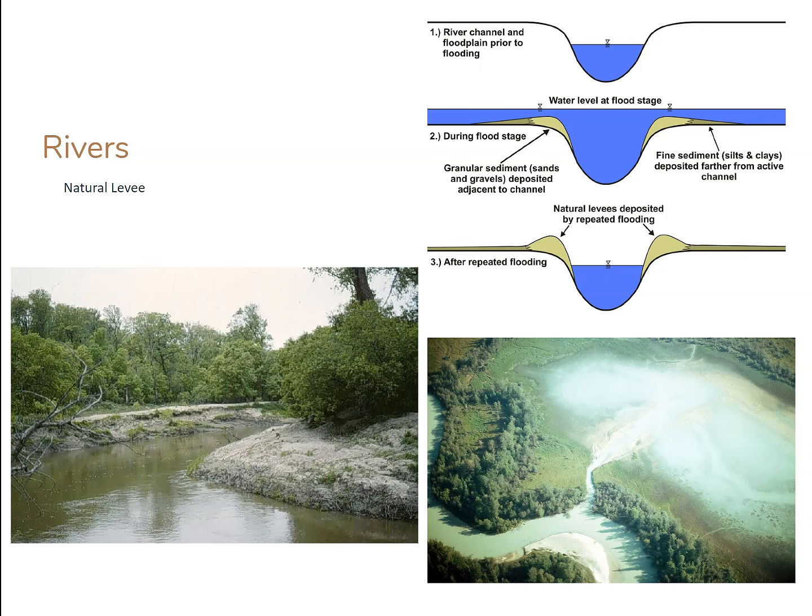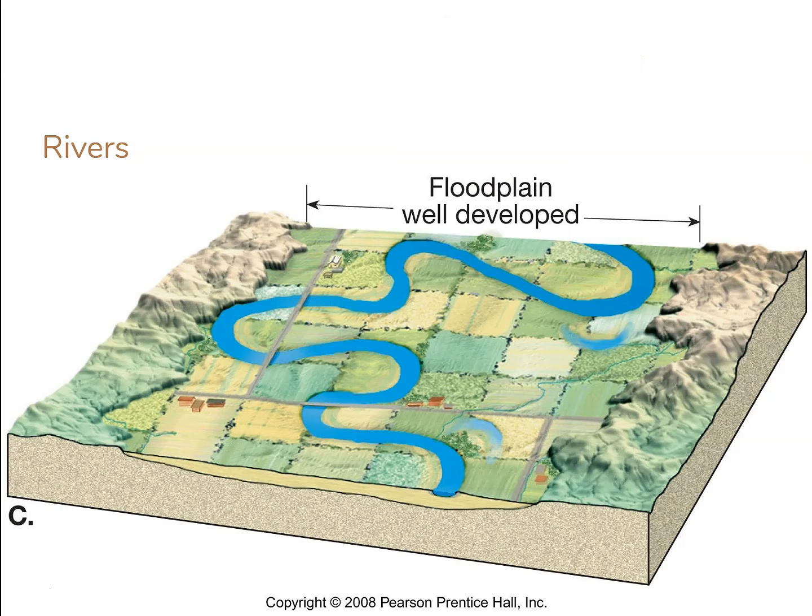These are deposited during flooding when fine sediment gets deposited along the edge of the active channel. And what this does is it actually raises up the side of the banks. And oddly enough, this helps control further flooding. So rivers themselves are made to control the flooding, which is sort of interesting. The picture on the bottom right is a river in which the levee has been breached. And you can see that water spilling out and flooding into one of the big areas to the edge of it.